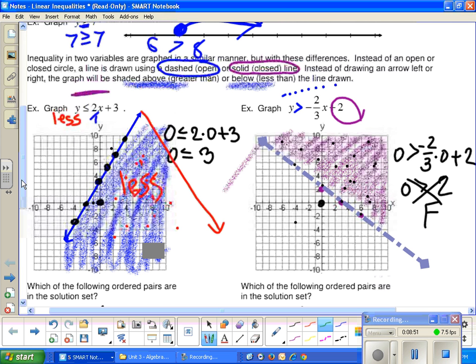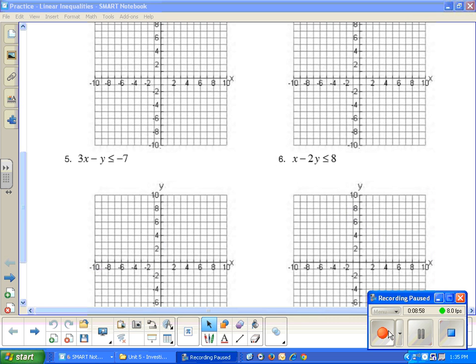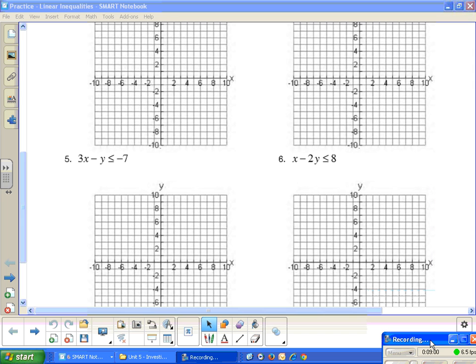When we look at these, we're going to graph in the same ways that we've always done. Pick your y-intercept, your b, start there, count your slope. 1, 2, 3, 4 are already in the form where y is on one side by itself. When you get to 5 and 6, do not tell me you're starting at negative 7 and you're going to count 3 for your slope. You cannot determine that unless it is in a form.